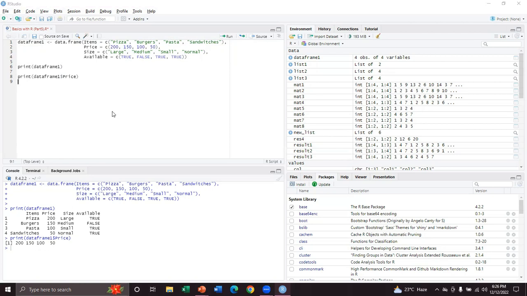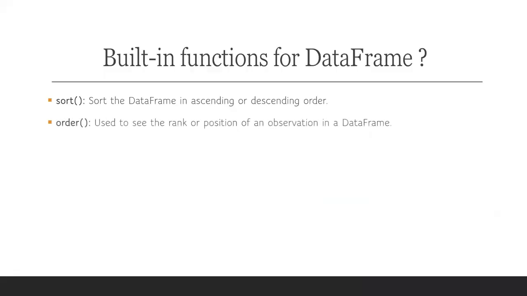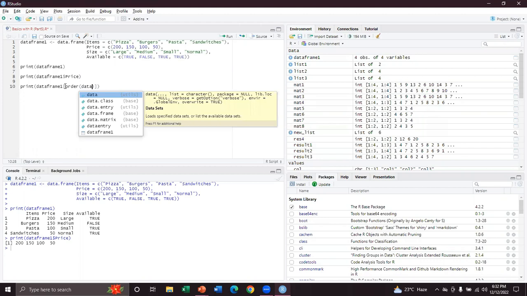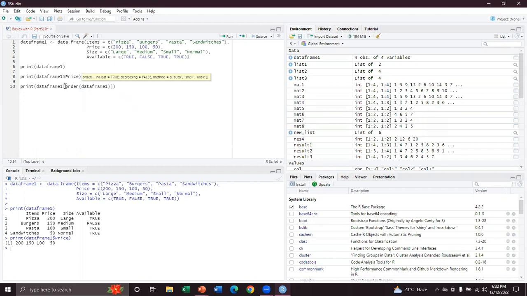Let's get back to slides. Next, we have the function order, which is used to see the rank or position of an observation in a data frame or sort the data frame according to the order of your own desire. Let's implement. I say print out my data frame 1, but this time I say data frame 1 and put them in the order, and what order I want to apply is on price.